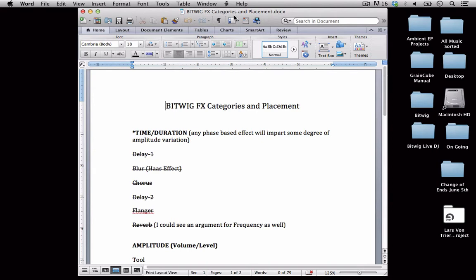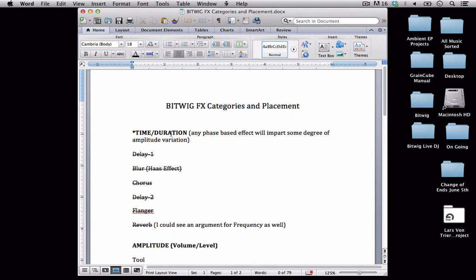What you have to do is you can have one sample. You can have as many iterations of that sample as you want. You can, of course, use those stretch parameters and some of those other things we've already looked at inside of Bitwig Studio, as well as automation, modulation, etc. You have access to all of those parameters. On top of that, you can use as many instances of these time and duration-based effects as you would like. You can either use them solo or you can chain them together like I showed you in the last video.